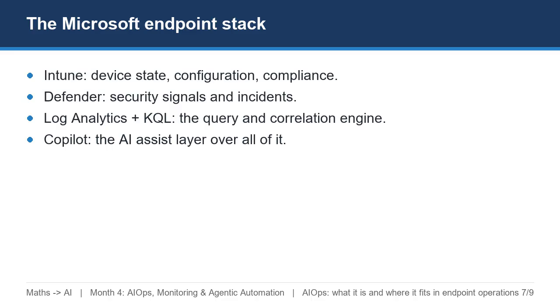Let's place this in the Microsoft stack you'll use all month. Intune gives you device state, configuration, and compliance. Defender gives you security signals and incidents. Log Analytics, queried with KQL, is your correlation engine. And Copilot, both Security Copilot and Copilot in Intune, is the AI assist layer that sits over all of it. Each lesson this month builds on these pieces.